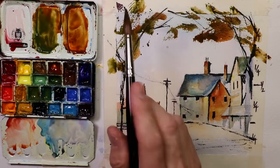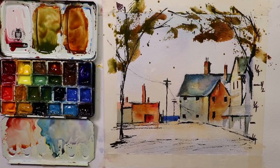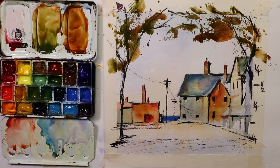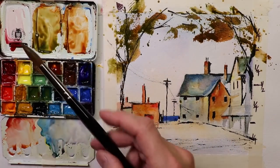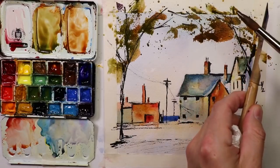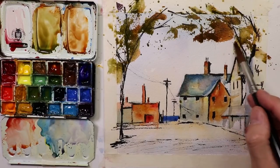And I'll do some splashing. And if you see some splashing that goes a little bit into the sky, if you don't like the look of it, you can just not splash. Or you can take paint and tap like that, and you can get a little more careful splashes. It's good to practice that spattering and splashing on a piece of regular office printer paper sometimes, to get a feel for it, maybe before the painting.